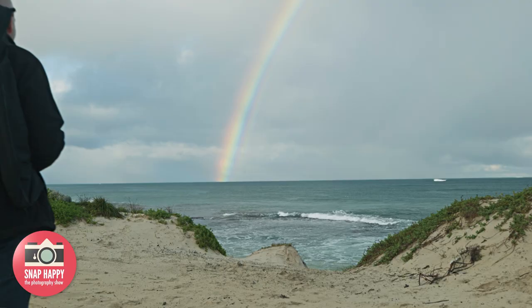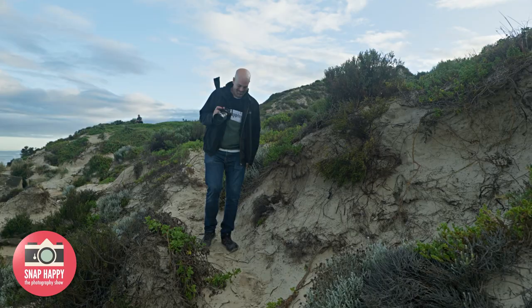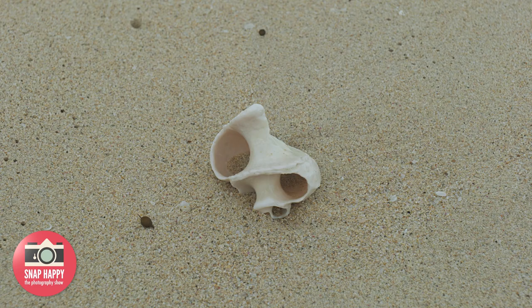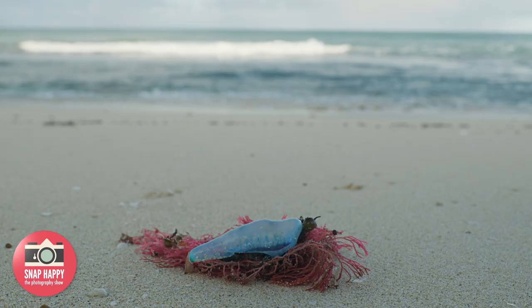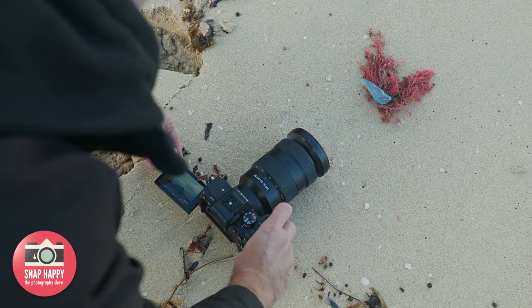It got rained out a bit last night, but woke up to a beautiful morning and wanted to do some seascapes. So came down with my trusty Sony camera and a Gitzo tripod — nice and light carbon fibre, little traveller. I noticed some stunning shells and blue bottles on the beach, so as much as we were doing seascapes, I decided to get down low and take some great shots of the blue bottles.